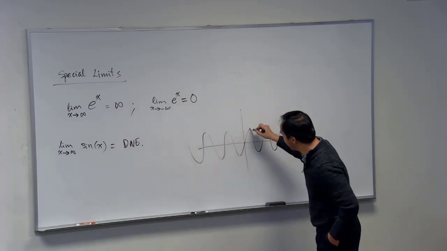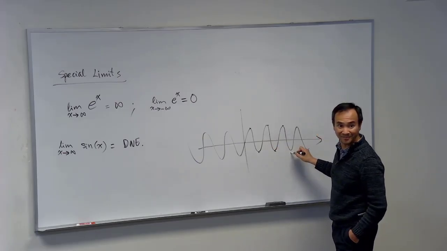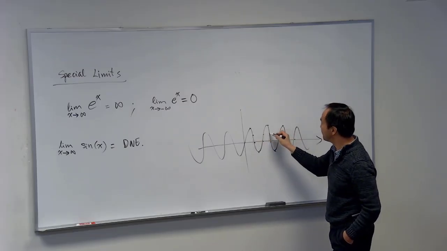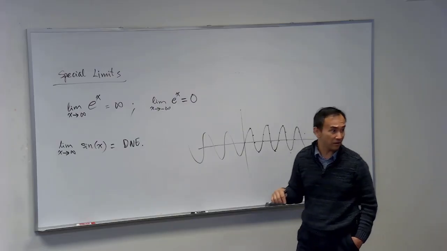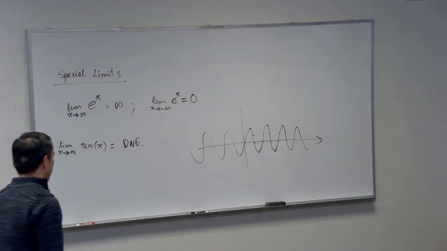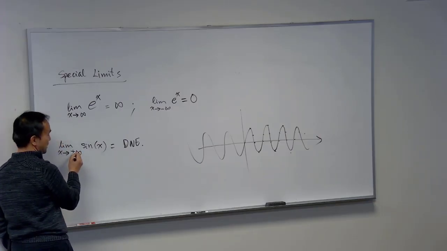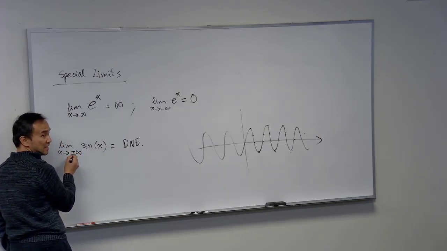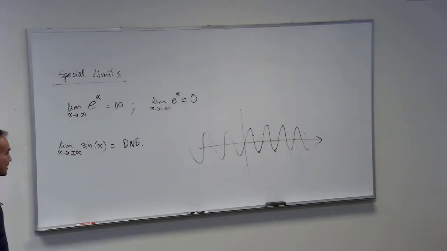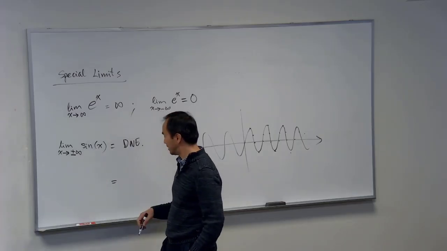Because see, at some value it hits the peak, right? At some other value it hits the valleys. At some values it hits the 0. And then there are other values for x where it hits the halfway. See what I'm saying? It has all kinds of values here, so unpredictable, right? So we say it does not exist. And the same way for sine of x, needless to argue, going to the right end or the left end of your graph, negative infinity or positive infinity, it behaves the same, coming out as does not exist. And this understanding will also be quite useful for your Calculus 3 courses later on.